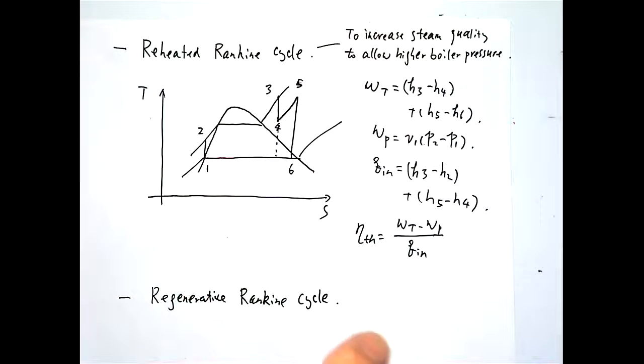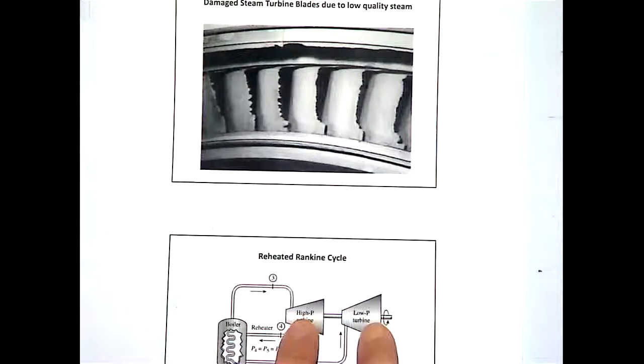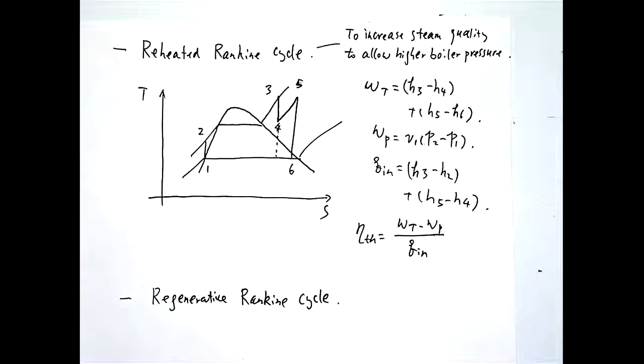And how this process works is you do not allow all the steam to fully expand at the turbine. Similar to the reheated case, you're using a multi-stage turbine and have a certain turbine which is partially expanded, and certain steam partially expanded, and using that steam as a heat source to heat water before it goes into the boiler.